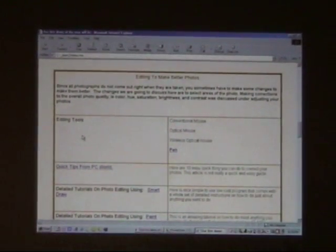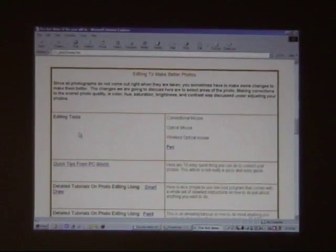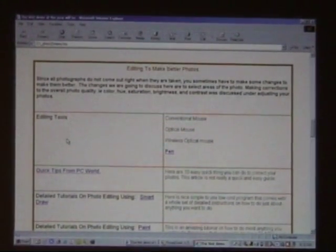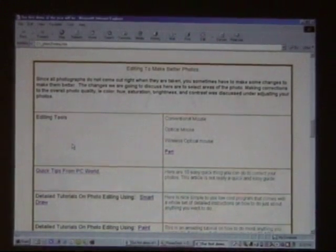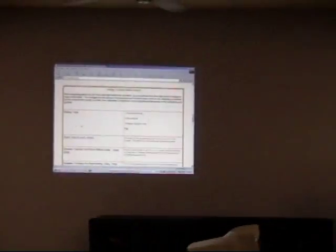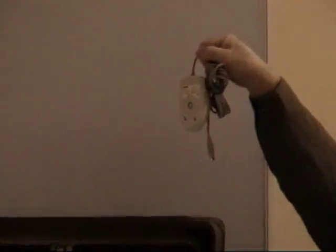Let's talk about making better pictures. Last time we talked a lot about taking better pictures. It's a lot easier to take better pictures than it is to make better pictures. Okay? One of the things I want to talk to you about here, if you're serious about editing your photos in digital photography, you need to have the right tool. And everybody has one of these, and let me tell you, that ain't the right tool.